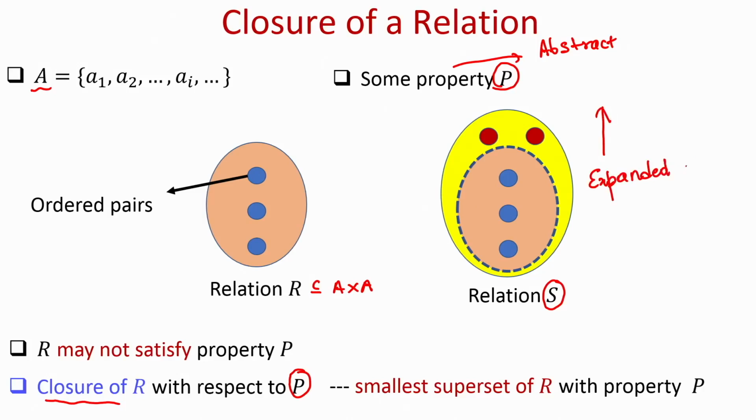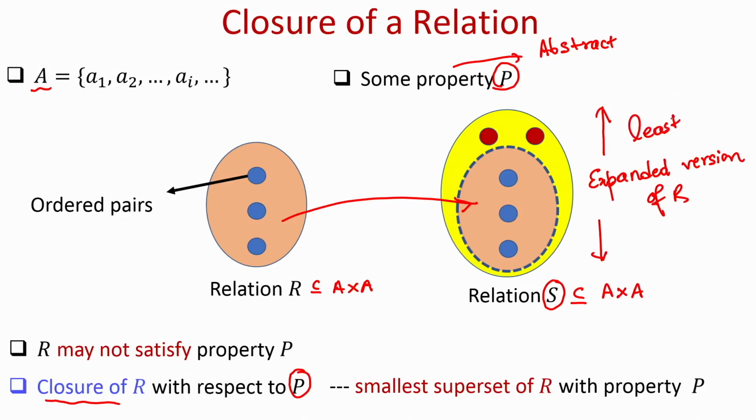So, this S you can imagine as an expanded version of R, and this S is also going to be a relation over the set A itself. I am including the original relation R, that is carried as it is. On top of that, I may add a few extra elements and try to ensure that the expanded R, which is S, satisfies the property P. But I am not going to do the expansion arbitrarily, I am interested in the least possible expansion.